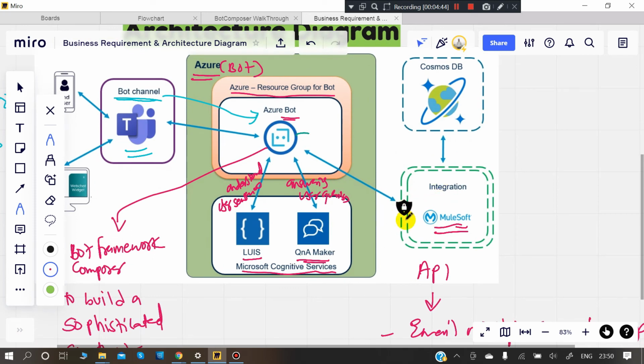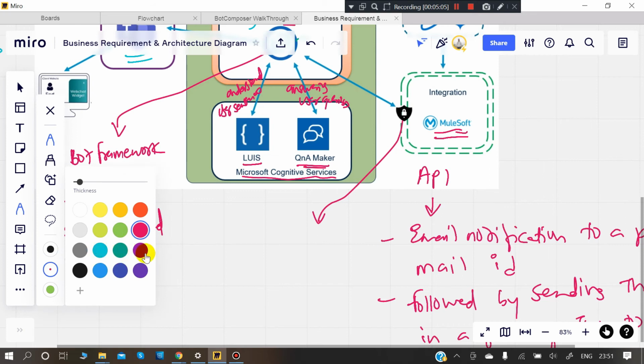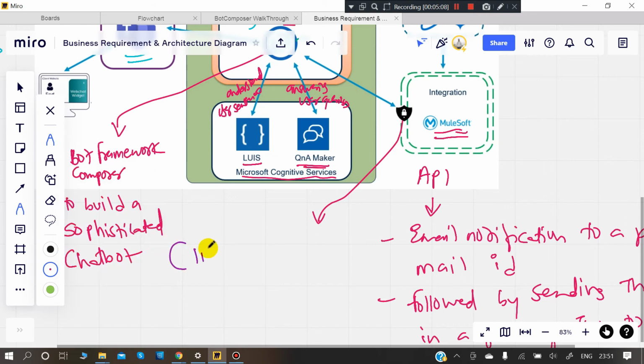And to secure our Mule application, we are going to see client, sorry, it's too dark. Client enforcement policy that we are going to apply to secure our API basically.